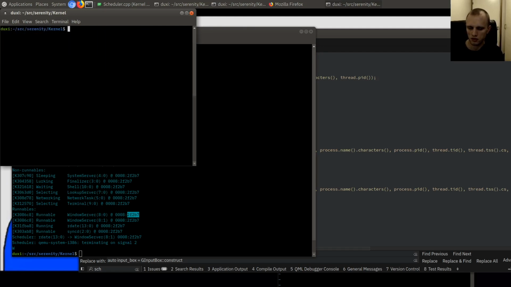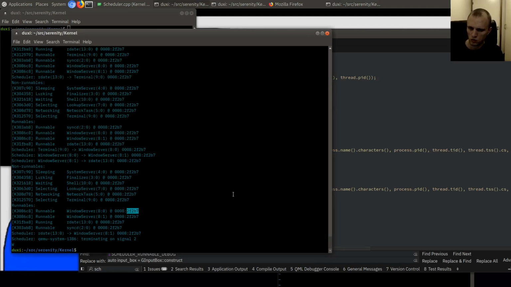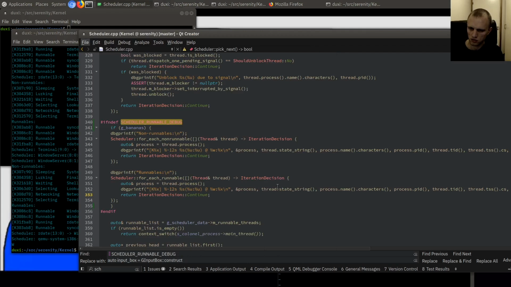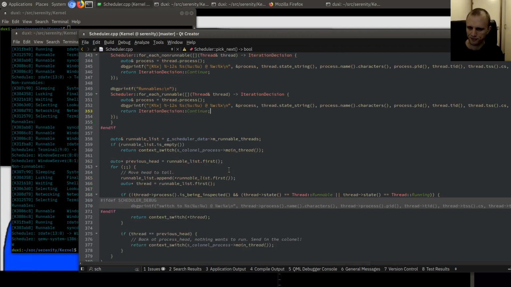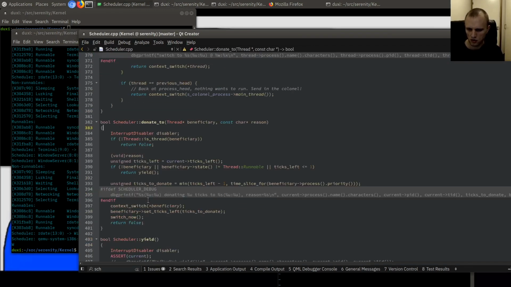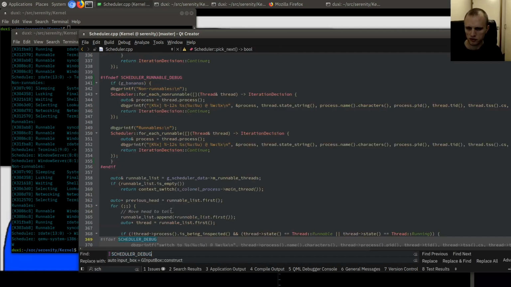Is that the switch now? Everyone's in switch now. Why? What the heck is everyone doing? Scheduler debug. Let's turn on all the scheduler debug stuff as well.